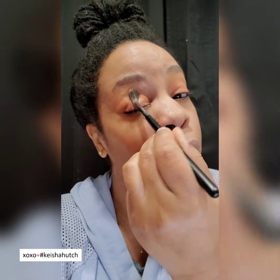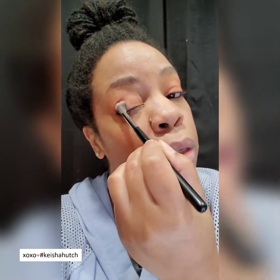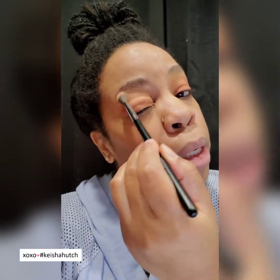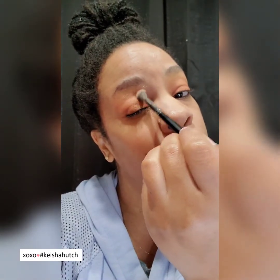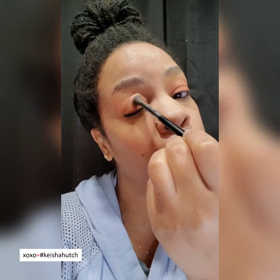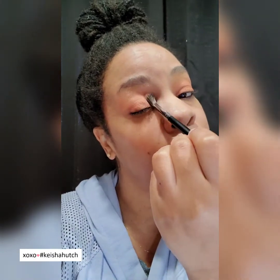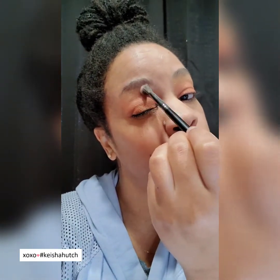I'm gonna go around the eye probably about 2 more times for blending. And when I say 2 more times, I mean me dipping it in this rose gold again and blending again. And I'm pulling it in both directions, really, top to bottom and bottom to top, just to make sure the rose gold is getting an even application. I'm gonna go in here one more time just to get to look more like this one.